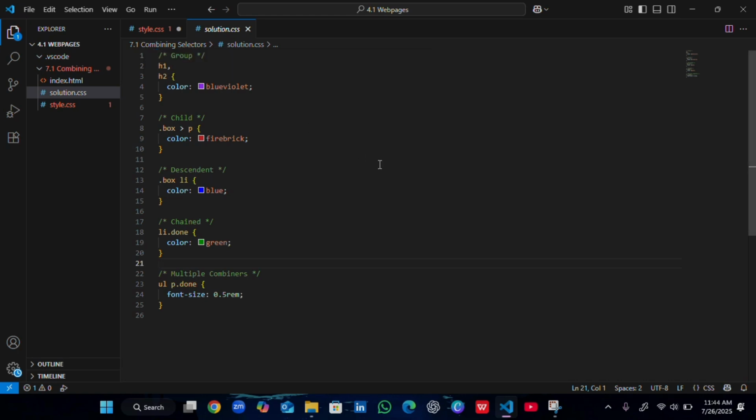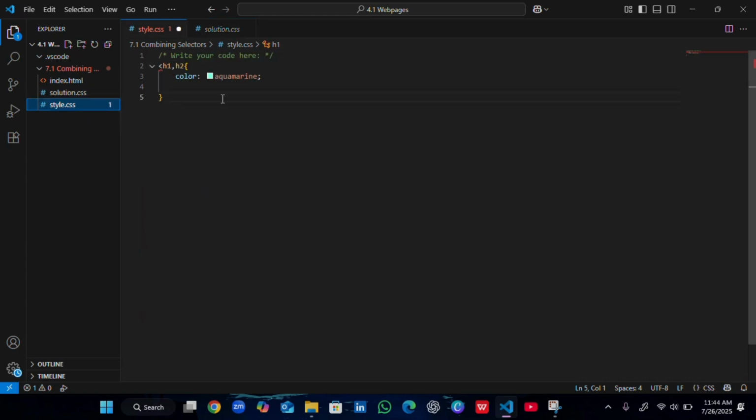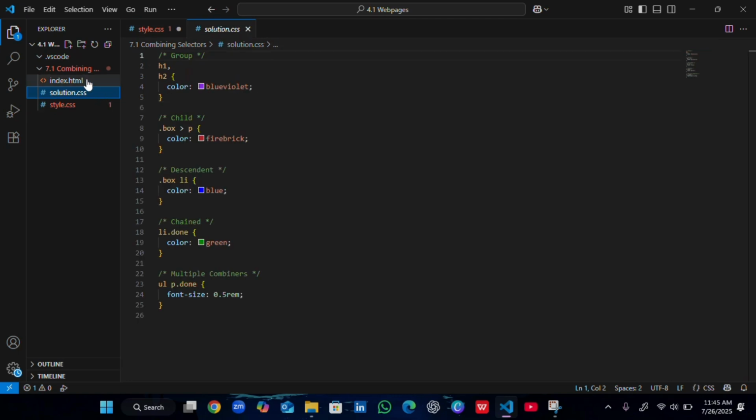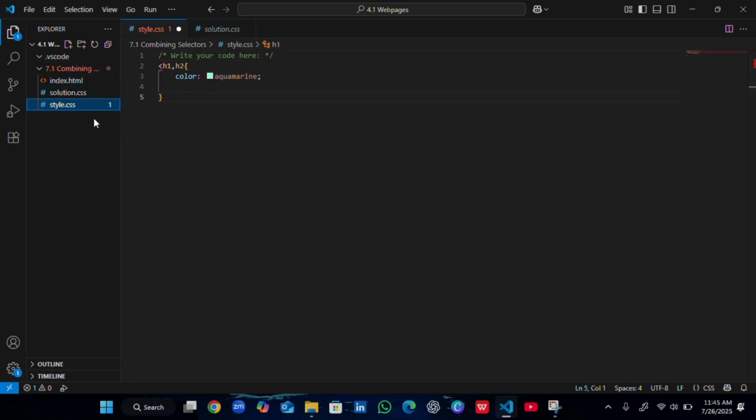So that was today's work: how to apply colors and how to apply CSS. You will be wondering why these are all red, from blue to red. I haven't applied anything yet, so that's why it is red. And when I apply all the colors on it, it will be blue. So that was today's lecture, and I hope you have understood it. And that's how you combine CSS selectors like a pro.